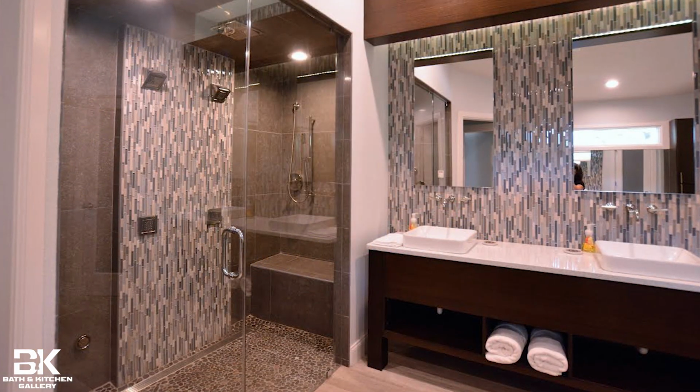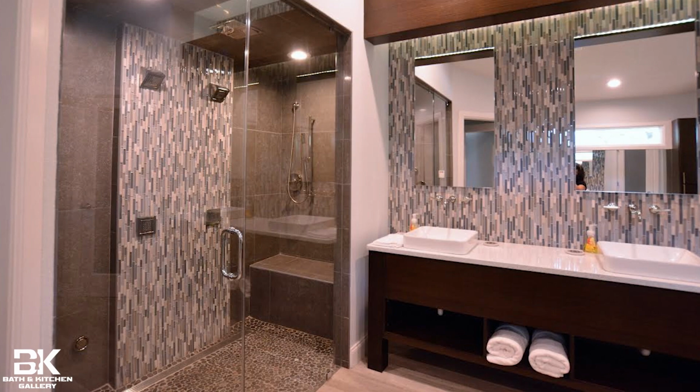All right, well that is one of the biggest demands: curbless roll-in showers. If the customer is looking to not have to step over a curb, the curbs are about 5 to 6 inches in height most of the time. If the remodeling project is on the first floor in Florida, we're in Tampa, we have concrete slabs. And we can remove a section of the slab and re-pour it 4 inches lower, and then move the plumbing to a line where we pour the mortar bed where it'll all come up to the existing bathroom concrete floor.